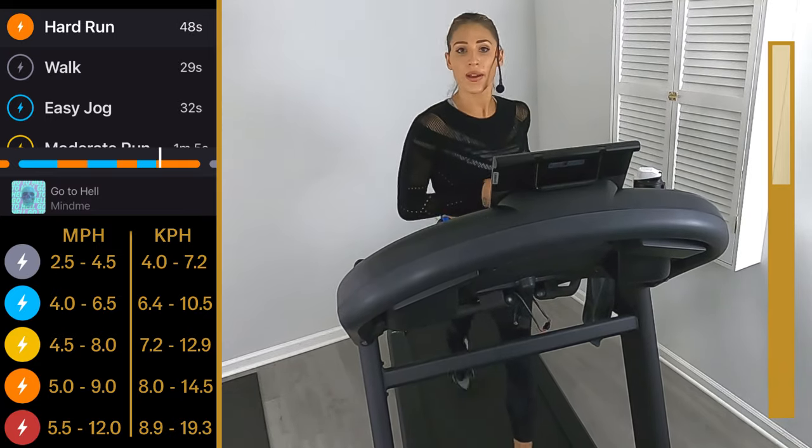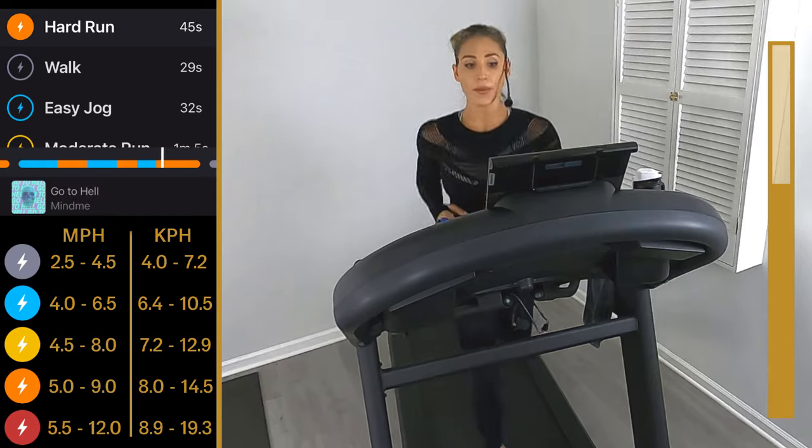Hard. Work for it. This is the moment that counts, okay?